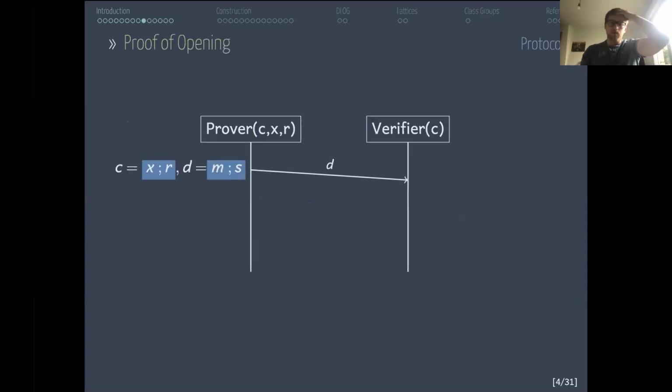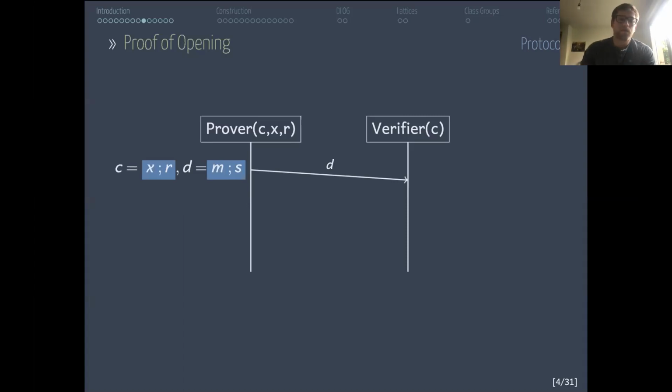And now, because we're talking about range proofs, we want to show something about a committed value. And for this, first of all, we need to show that we know the opening of the commitment. Otherwise, we cannot show anything about the committed value. So I want to go into slightly more depth here about how we can show the proof of opening, because this will become very important for the construction later on. It's essentially, I guess, 3/4 of the range proof or even more.